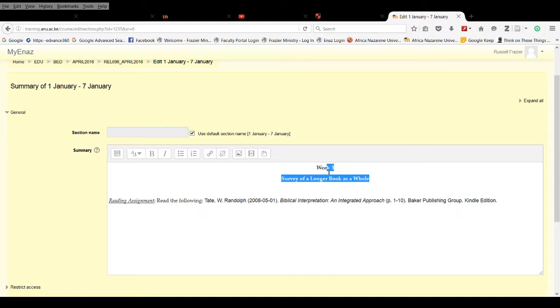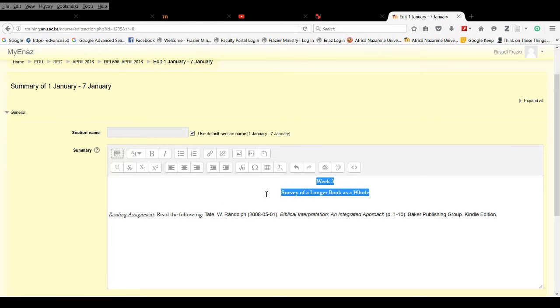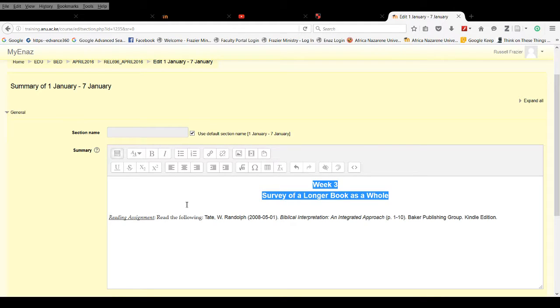Now I know from experience that I would prefer to have the week identification, rather the title of the week, a bit longer. So in order to accomplish that, I need to come here where it says show more buttons, and then I clear formatting. So I click on this box here to clear formatting, and now that I've done that, I want to come back here and change the paragraph style. So I click there, and then I come down about medium, I think will be fine. Yes. And so I click on that, and then that's what you see.